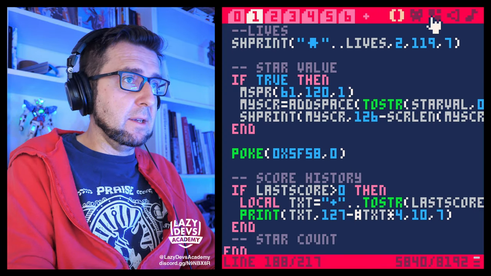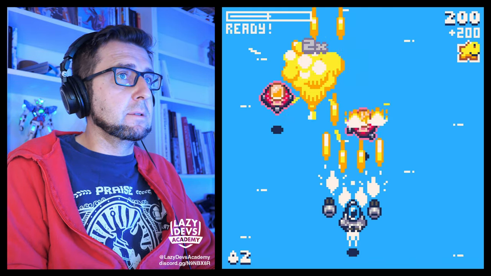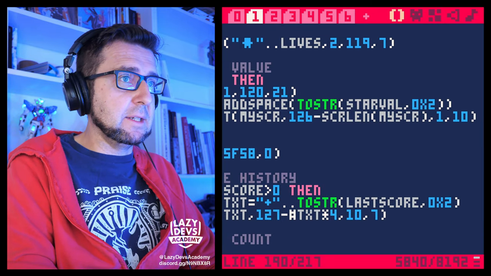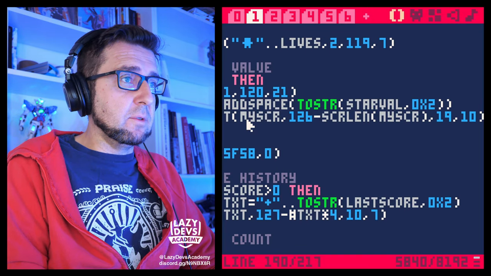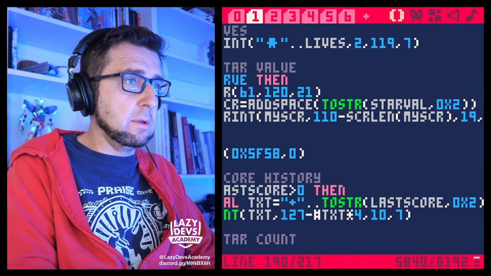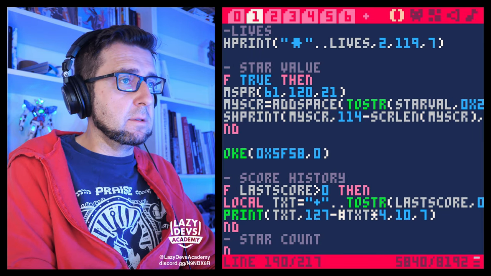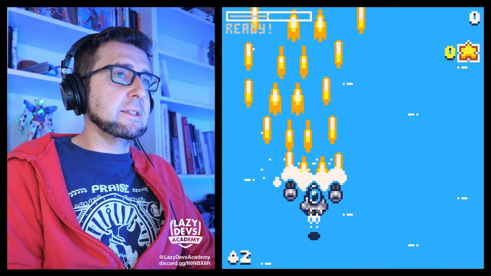Okay, that's still too high. 21. See, this is good now. So that means the actual number, the star number, has to go to like 19. Yeah, that seems correct. But also it needs to go further down, right? Nope. Okay, too far. Okay, yeah, that seems okay. Okay, so let's see how.